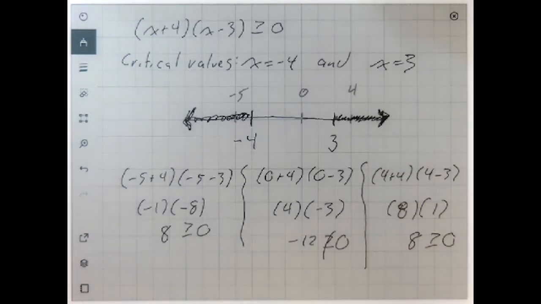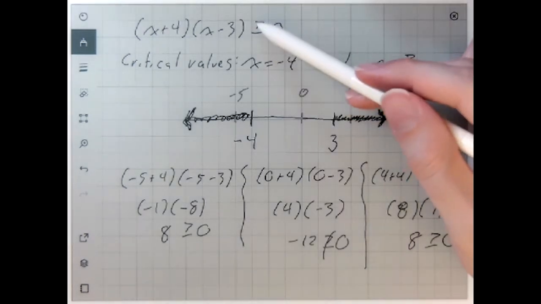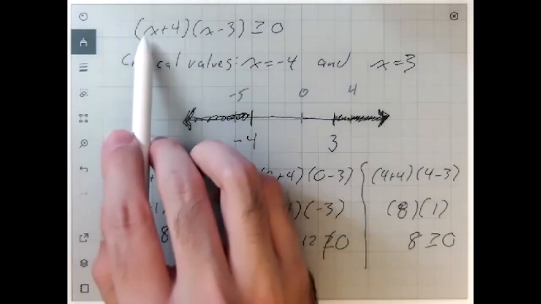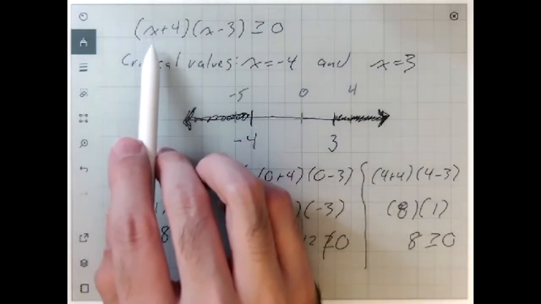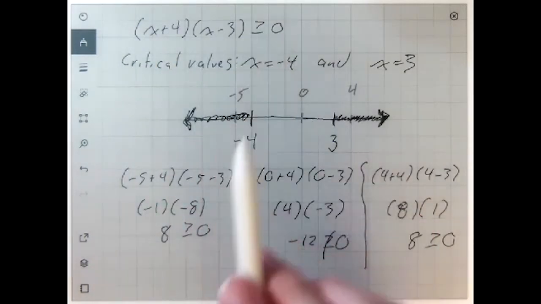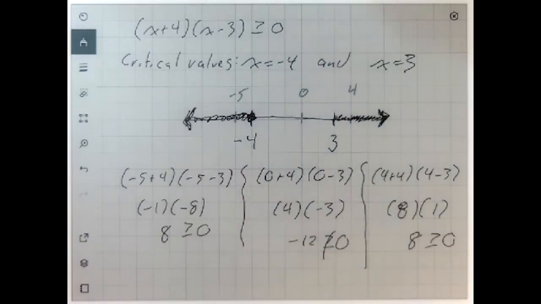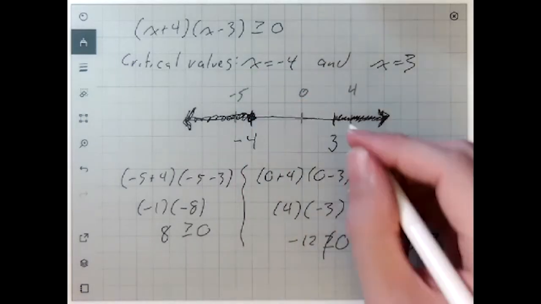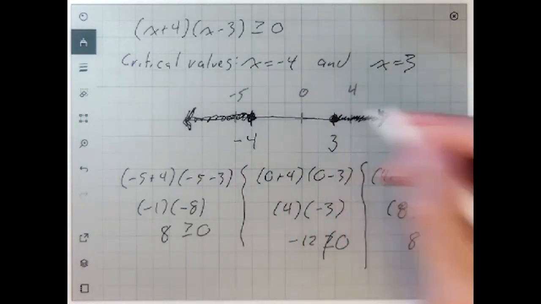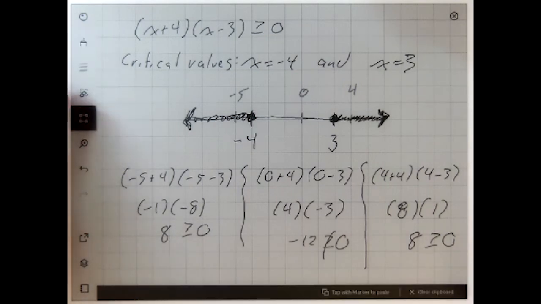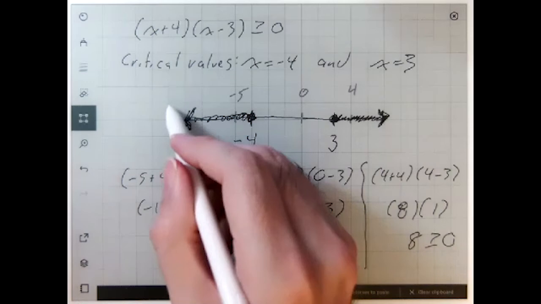At the endpoints, we had greater than or equal, which means that if I plug in -4, that will make this first factor 0. 0 times anything is equal to 0, and equal to 0 satisfies the inequality. So -4 works. We put a big filled dot in there to represent that that's going to work. Same thing at 3. So there is the graph of our solution, which is an important part of the process. And in some of the problems that you're looking at, that's where you'll end.